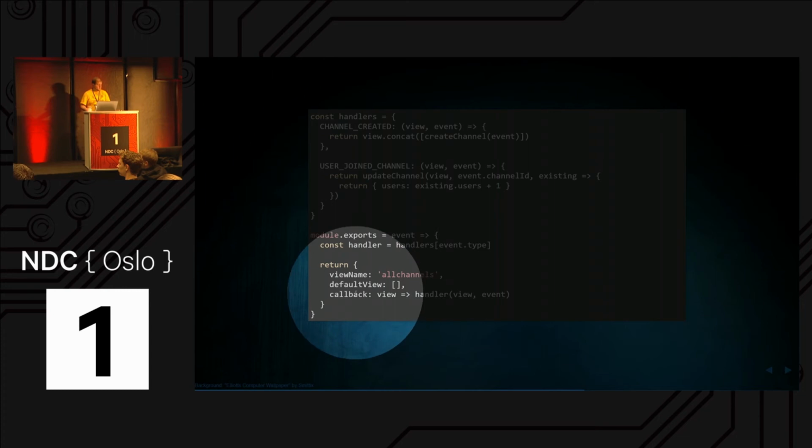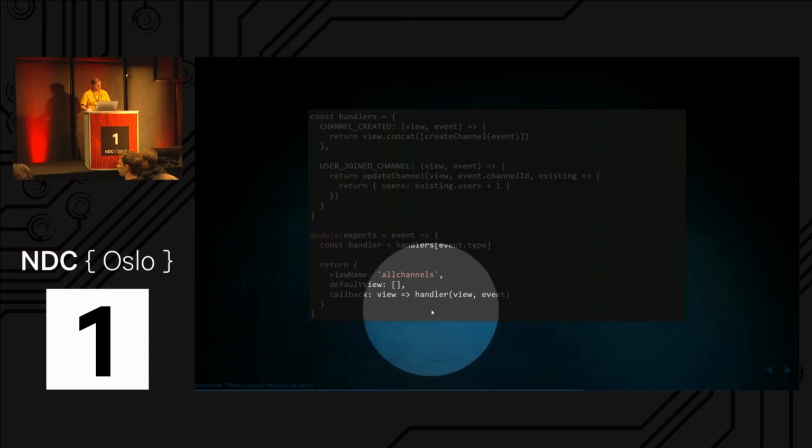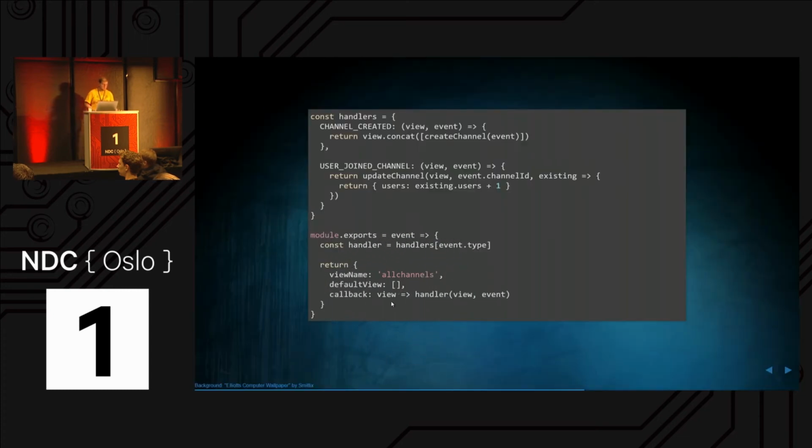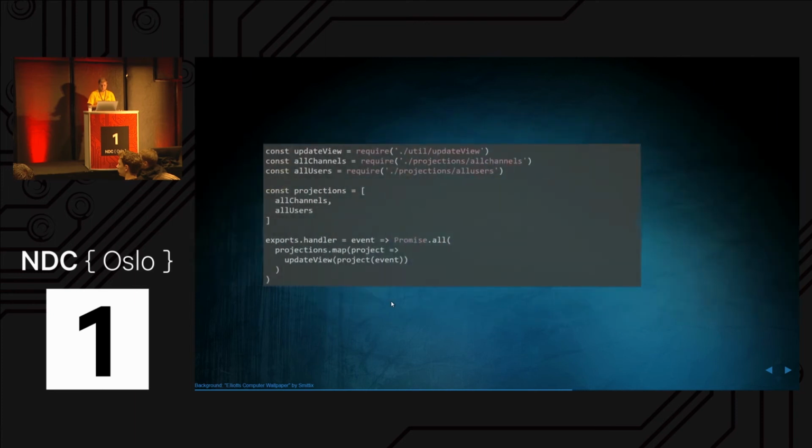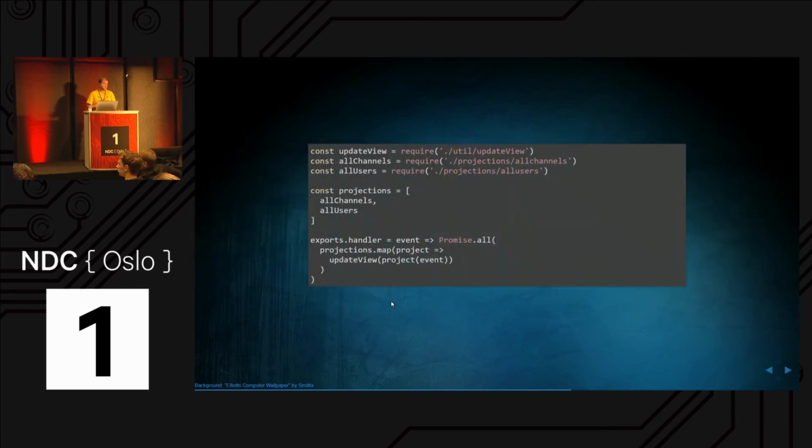So we just return an object back. This means that I can test each handler by just running the callback on a set known view, and in the main production code, we're running this update view function, which is actually reading from S3, applying the projection, checking that S3 has not been updated when writing it back.